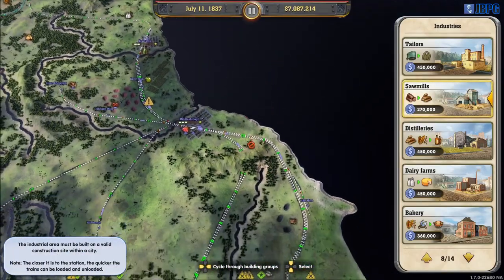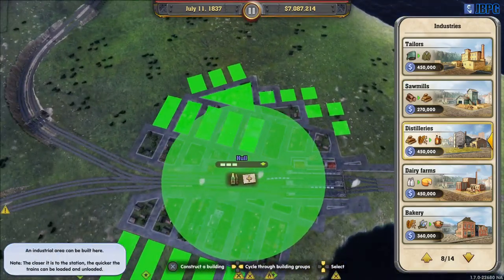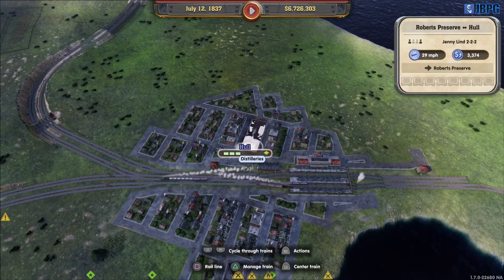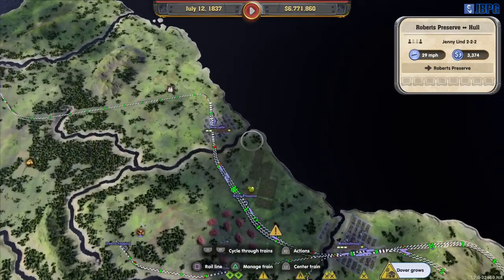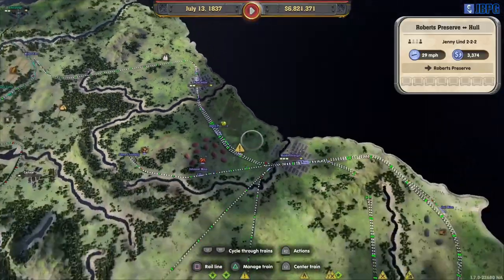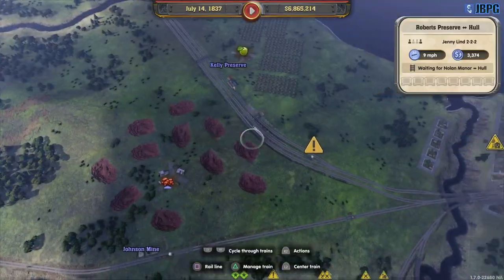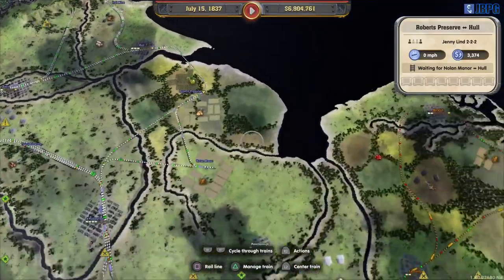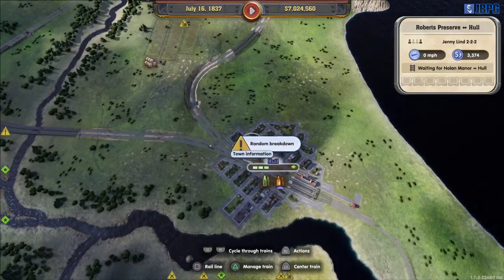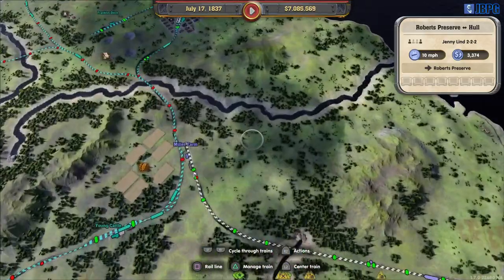And Newcastle's about to pop. Let's go with a distillery. We'll go with a distillery because Newcastle is about to pop soon. You know, it's only 5,000 people away from another business, and we'll put a sawmill. Oh, I'm on the wrong line again. Oh no, I've just completely screwed that up. Screw it. We'll just leave it like that. We're close to finishing. I can't be bothered to mess around with it now.